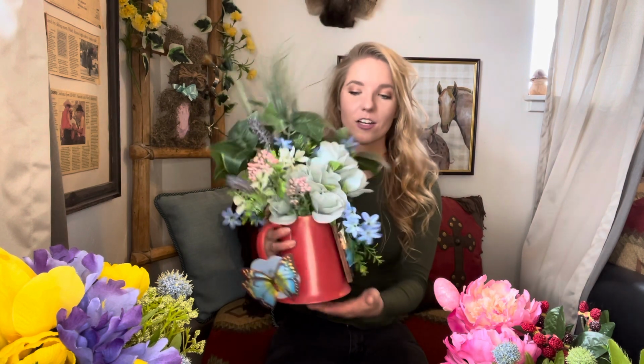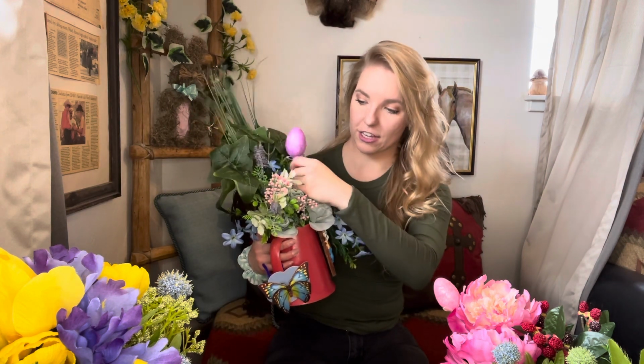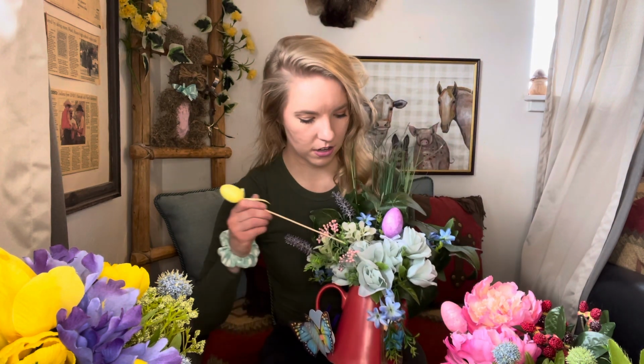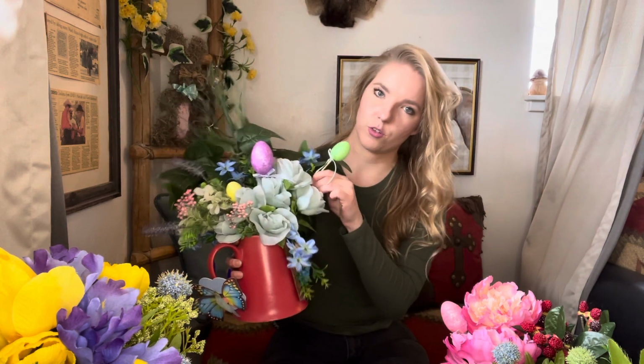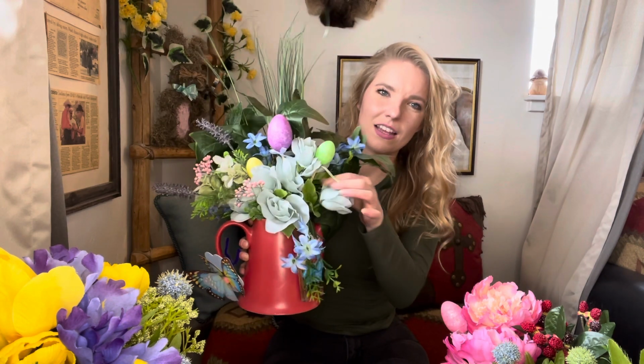Now, to take an existing arrangement like this and add some Easter to it, we can take a contrasting egg on its little stick, thank you Dollar Tree, and just tuck some of these in. Maybe we'll take a yellow. And again, it literally could not be any simpler than that. So maybe have one more, this little green guy poking through. And see, just a few hidden little eggs make it so easy.